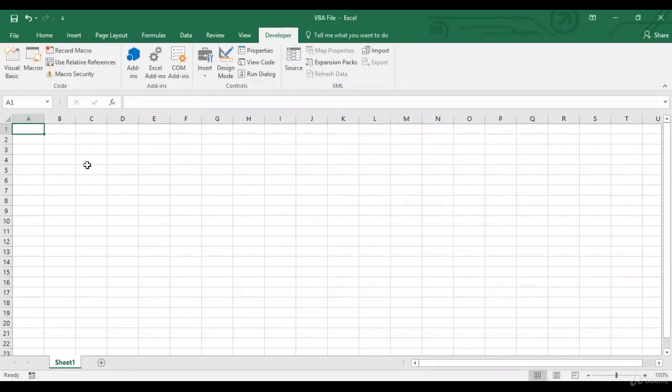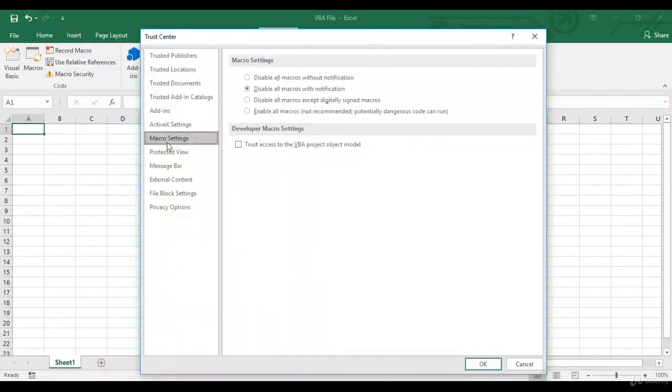Let's click on cancel. Macro security. When you click on macro security, this trust center will pop up. So usually it is disable all macros with notification. Most of the times this is the case, and whenever you open an Excel file, Excel will always prompt you whether you want to enable macros or not. If you think that the file is from a trusted source, then please enable it, else do not enable it. It may have a virus.